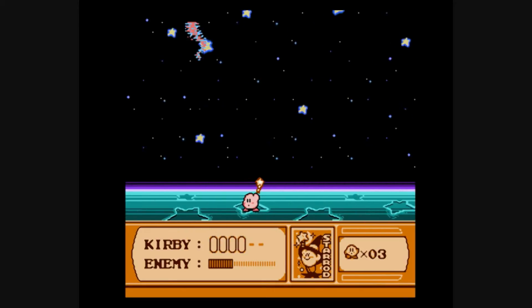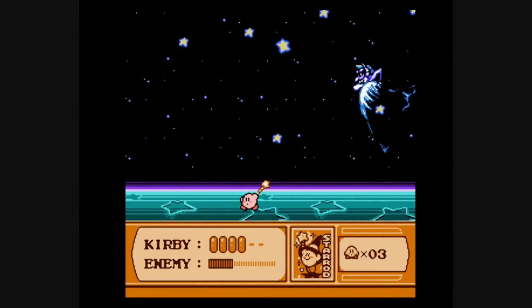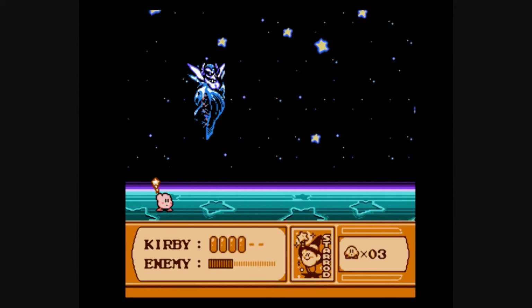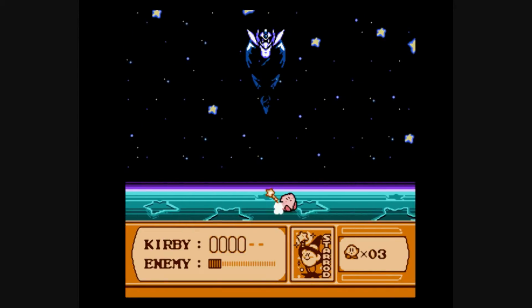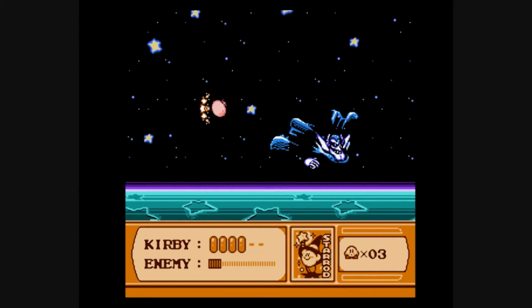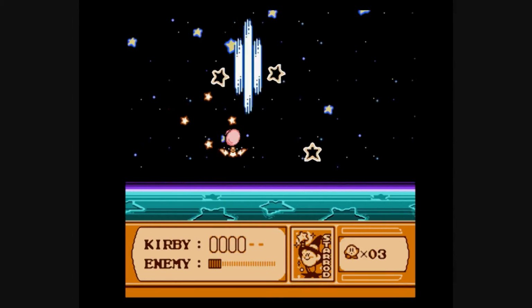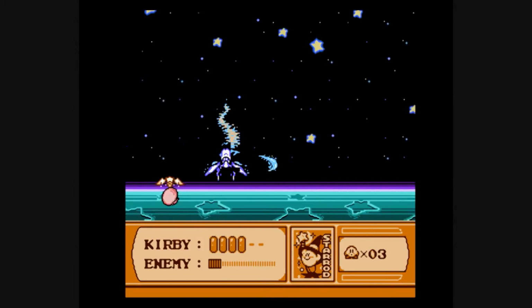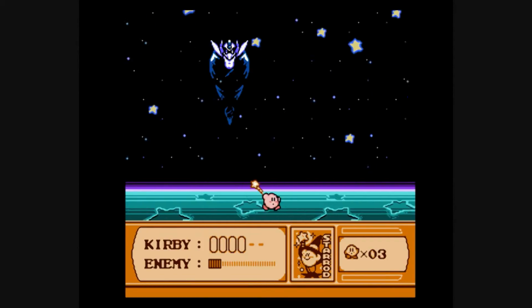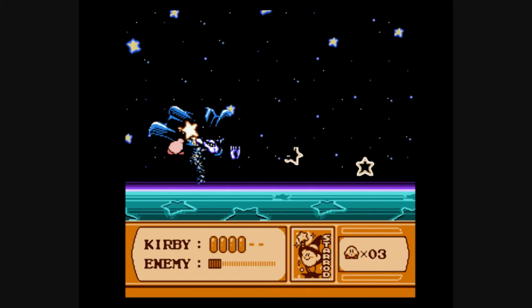So, the NES version is more difficult if you want a challenge anyways. But I could say one thing about the GBA version, he has more health, but that doesn't really matter, it just makes the battle longer. And yes, if you jump when you have a star rod, it counts as an attack when you jump into him, because Kirby spins and the spin actually works.